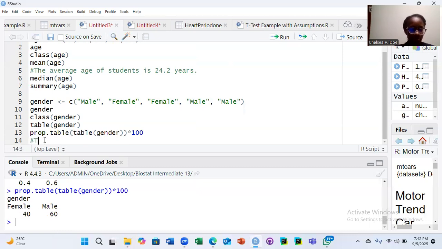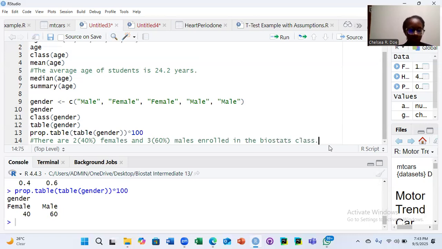You see, female is 40 and male is 60. So we can write that down. The number of females, or we can say there are two constituting 40% females and three constituting 60% males enrolled in Biostats class.